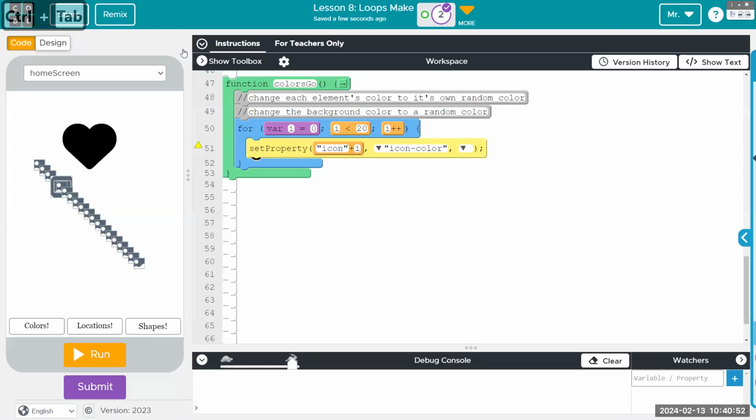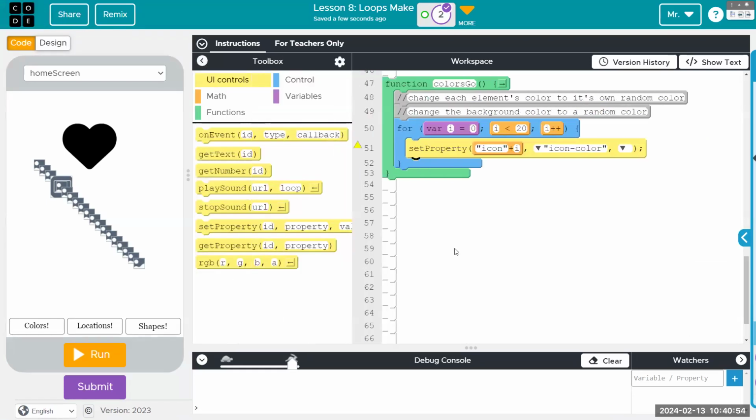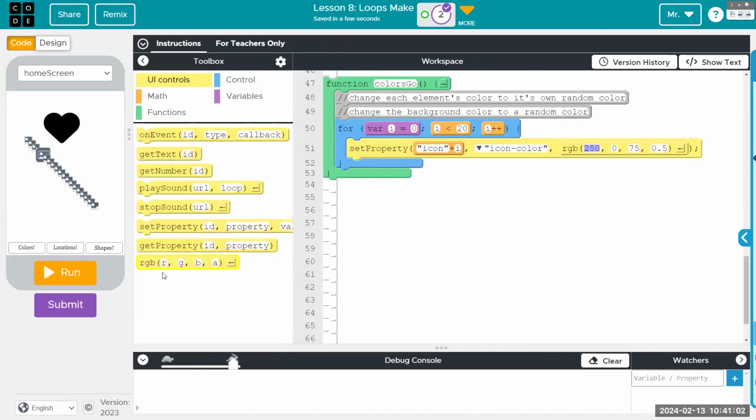All right, so we've done this before, the RGB, and we want a random color. They have, I guess, given us a hint that the only RGB block that they've given us is the RGBA, which you'll see why that's important in a second if we didn't have it.